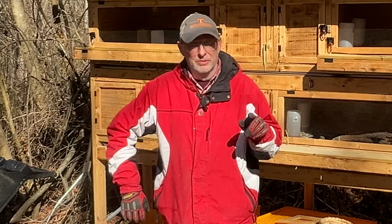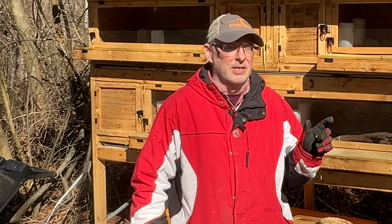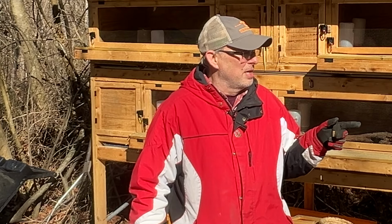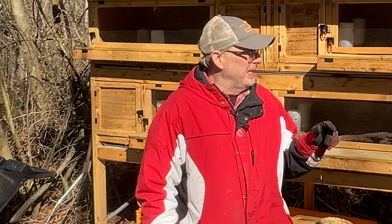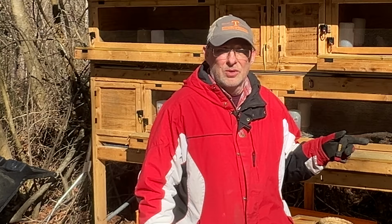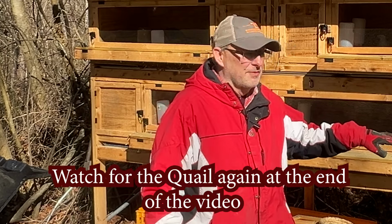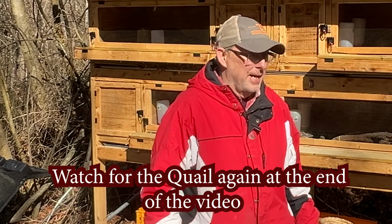We have the solar generator, which doesn't need gasoline, but we have a backup that does, propane or gasoline. And fill the rest of the Jesus water bottles and 7 gallon containers. I'm trying to think of everything I need. Our propane tanks are already topped off, so we have those. I'm just going to clean up this stuff when I get back, because I want to check on them again, see if they left me any more eggs, and we're going to head into town.